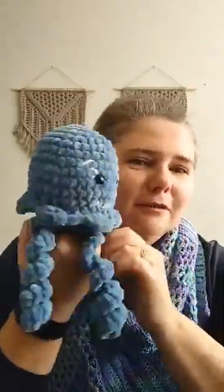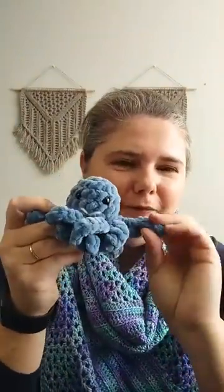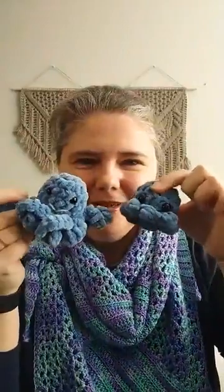Okay, it's a craft show, and this holiday bazaar was in the school, so I knew there would be many kids there. So, toys. This is fun, a jellyfish with this chenille kind of yarn, and then tiny sea creatures, a tiny baby octopus, and also a baby octopus but with longer legs. This is how they look together. And also the same baby in different yarns and smaller, like a keychain.